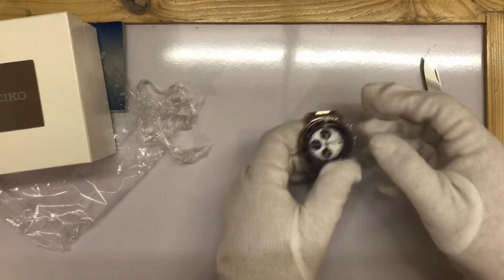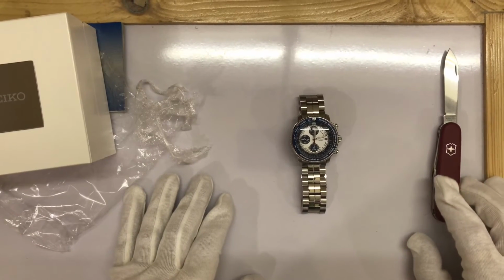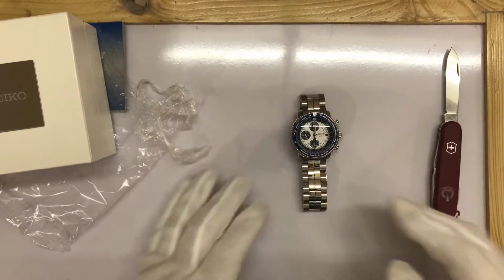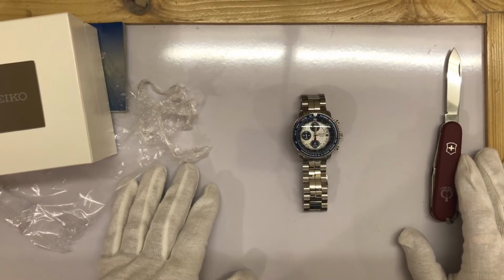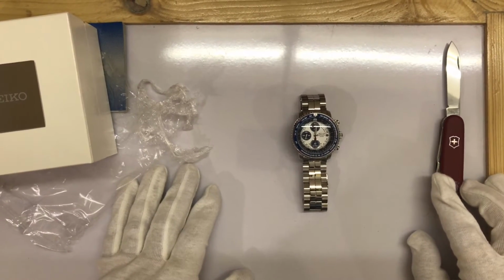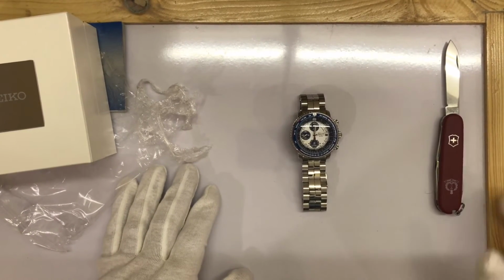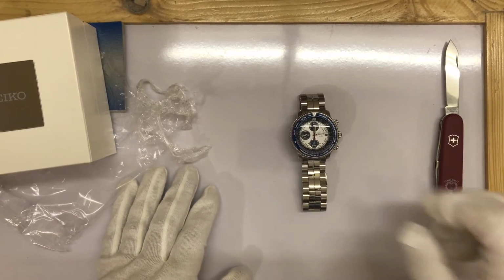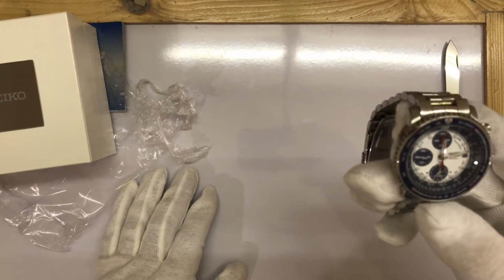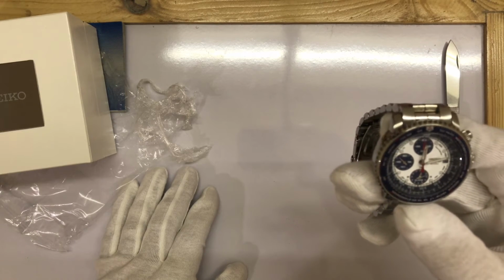So very nice. Now I actually haven't got the hang of it yet. It will take me some time to see its functions. But guys, basically this is an aviation watch. Aviation watches are the watches which generally pilots wear, but I'm no pilot of course, but I like watches. I have diver, I have dress, I have casual, fashion, so I thought why not go with the Flightmaster, an aviation watch this time.